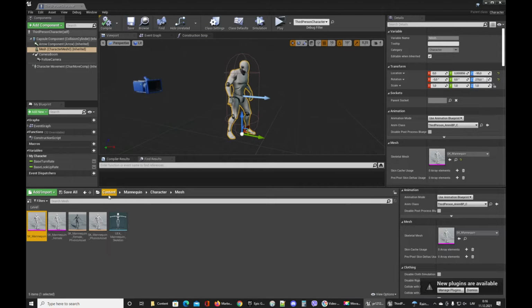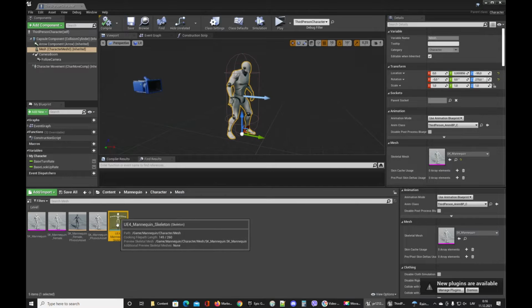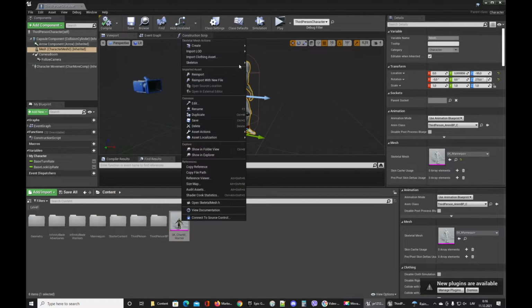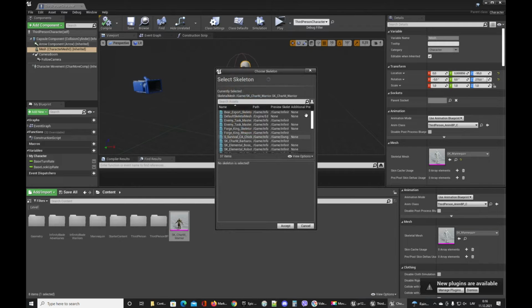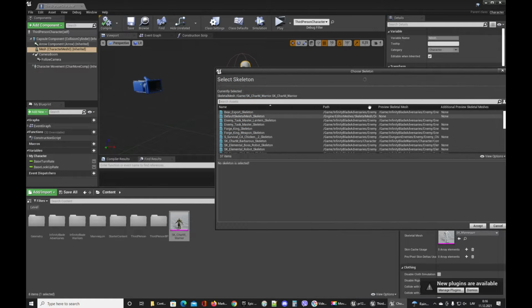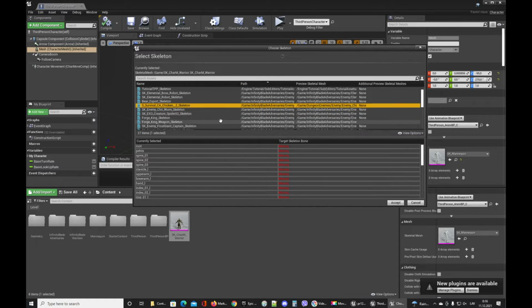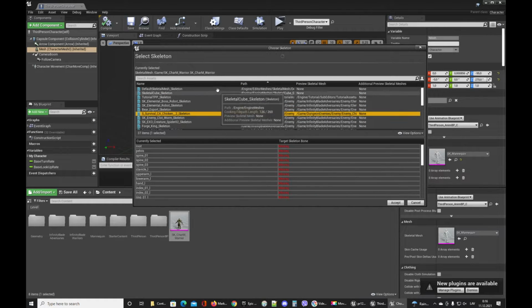Okay, so it's located in content, mannequin, character, and mesh. So here we have that skeleton. Okay, so let's remember this path, and let's go back, and let's assign a skeleton to this model. Okay, so literally here we have this path, so we have to go to the game.